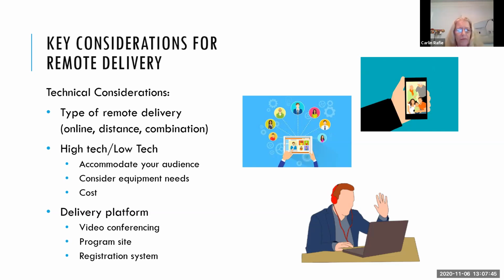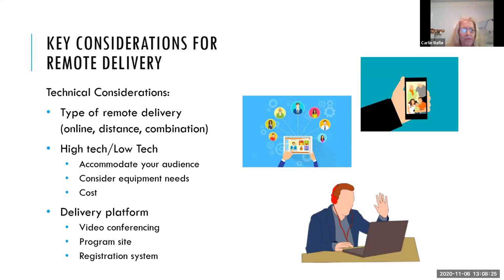But as you start thinking about how you are going to do remote delivery, one of the first things you might think about is what kind of technology you're going to use for that. You would most certainly start out by thinking about who your audience is and the kinds of technology that they have to actually access your program. Consider the type of technological equipment that your organization has, and then the cost of those things. What kind of technology are you going to use for your remote delivery, and is your audience going to be able to access it through that technology?